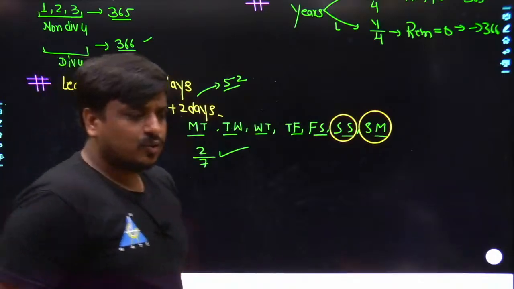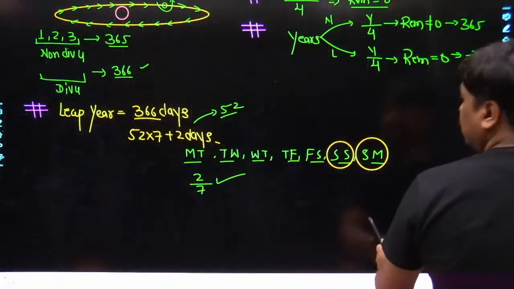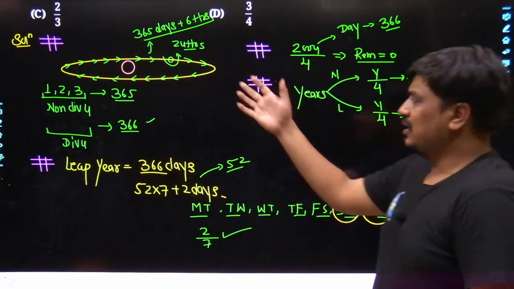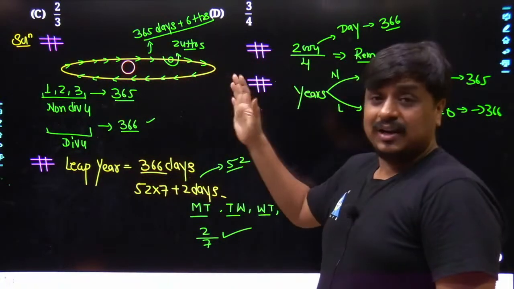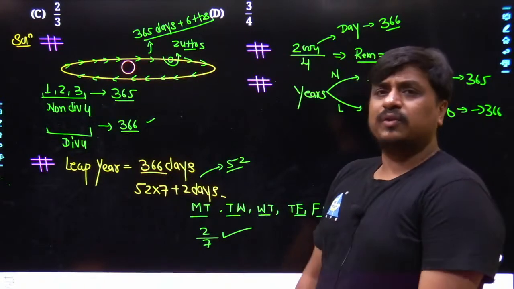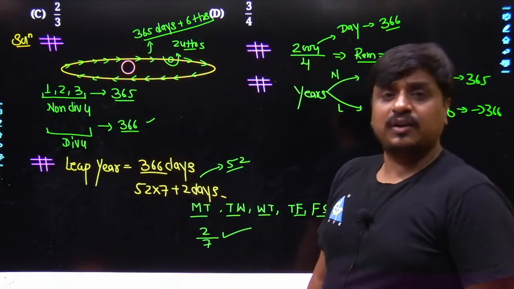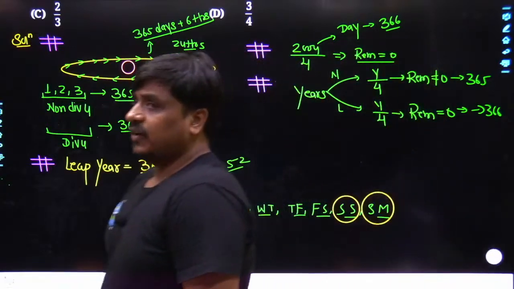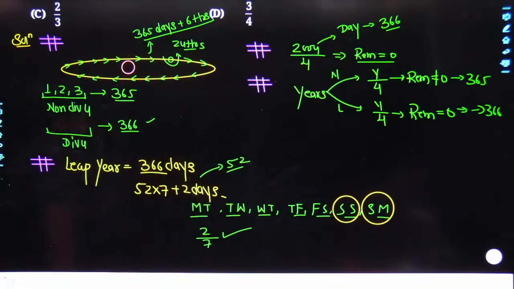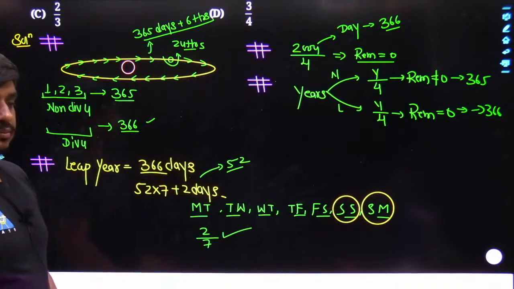Did you really understand the concept behind this problem or not? Anyway, you need not go into the geography and all, but at least you should have one idea that a leap year is a year where the number of days is raised from 365 to 366. Is this concept clear or not?